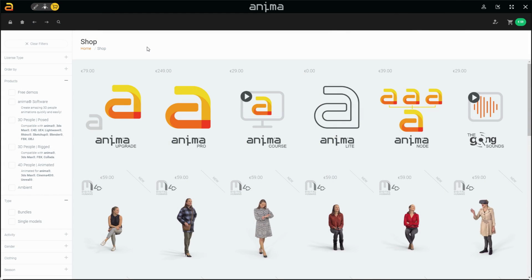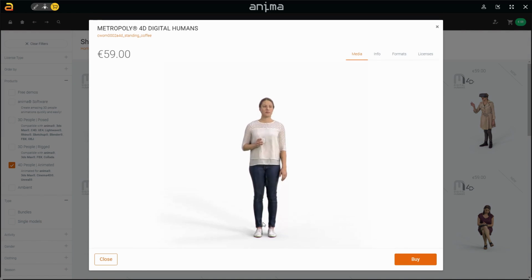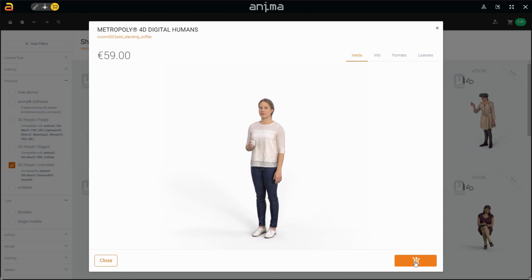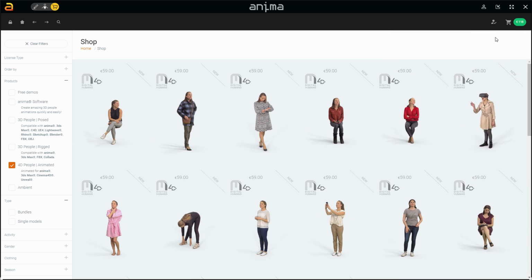As you can see, the old catalog is available. You can then set filters, have a look at the actor specifications and formats, and of course, you can add them to the cart. Since your account is linked, all the needed information to check out is already available, so you can place your order and the new actors will appear in the library panel for download.